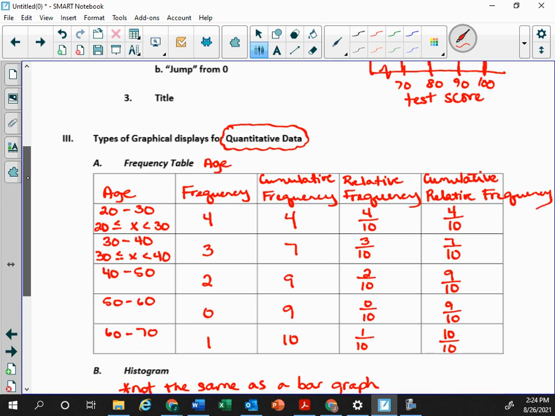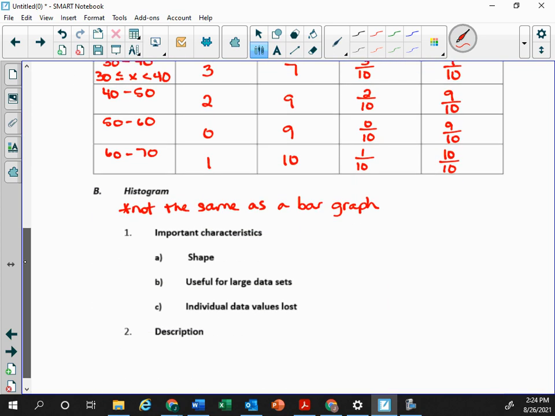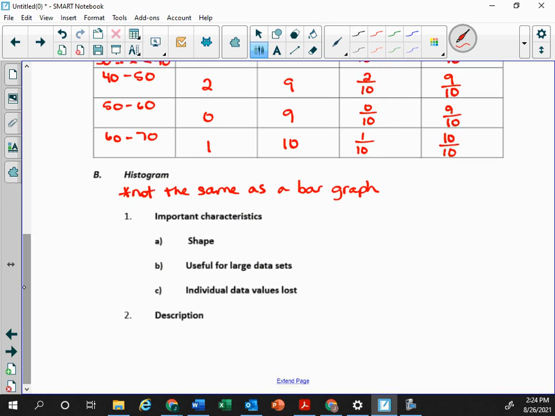All right, so let's take the ages we just looked at and make a histogram out of that. Okay, so what you just put into the relative frequency table, I want you guys to try to draw a histogram for me. Take your time with this. I'm not going to rush you through it.